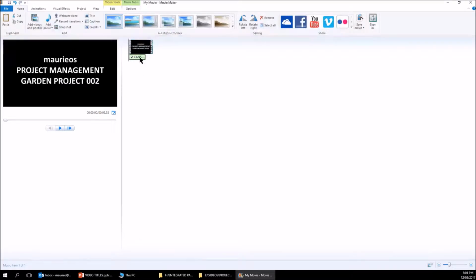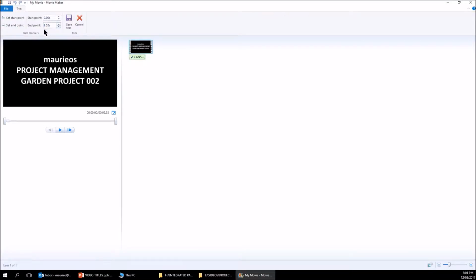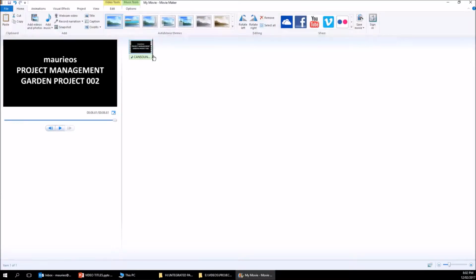Now if you look here at the sound of the can opening, you can see it's 6.61 seconds long. So what I'm going to do is go to here, and I'm going to use the trim tool, and I'm going to make this 6.61 seconds long, and I'm going to save that as a trim. And now you can see, if you come back to here and go like so, you'll get the sound of a can opening, and it'll stop.